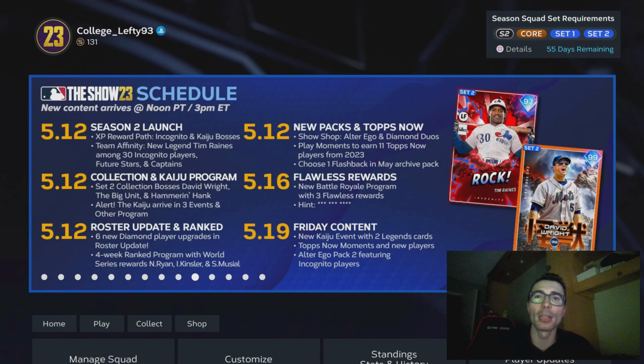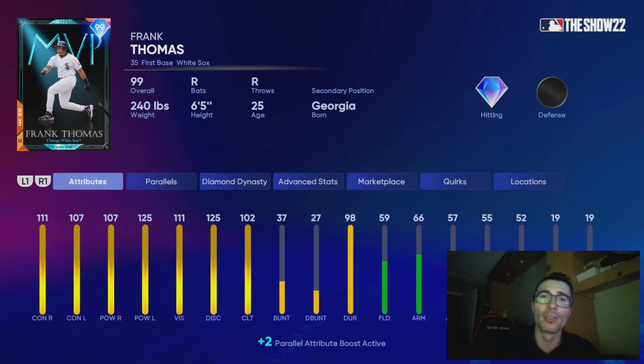How's it going, everyone? College Lefty, and in this video we have a brand new Battle Royale program that kicks off tomorrow, and I'm thinking this clue on the updated schedule represents the Big Hurt, Incognito, Frank Thomas, and these are the attributes we can expect to see, or very similar attributes to this MVP card from last year.